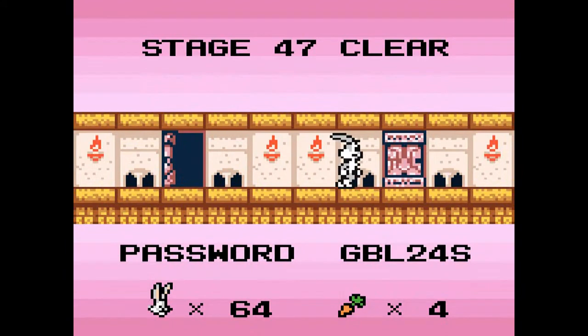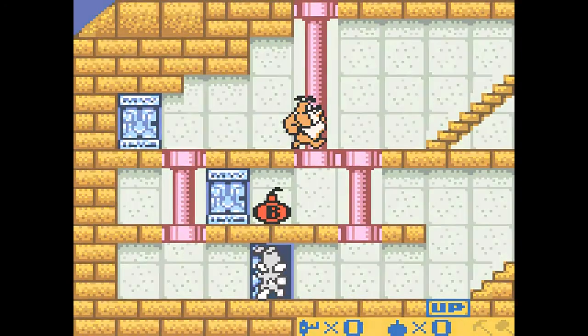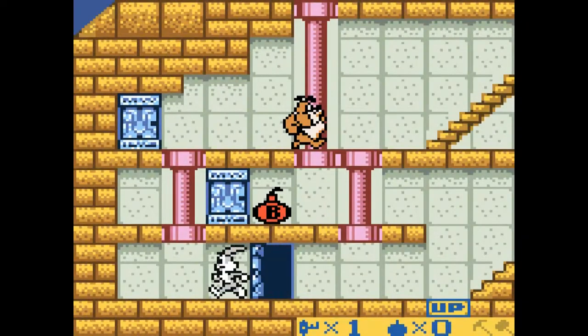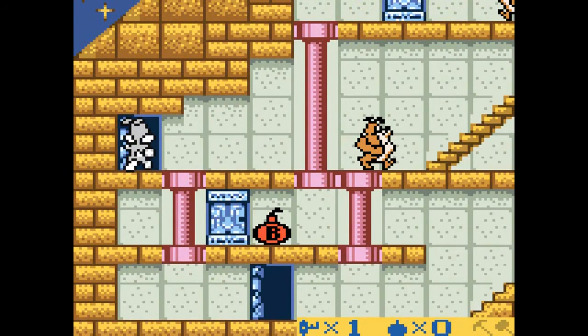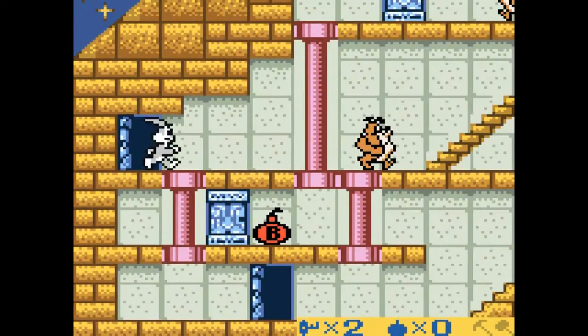So that was an odd level, since it does start you off at the exit. I mean, as long as you just think on your feet, it's pretty easy. And on to stage 48. Stage 48 starts off a little bit complex. You could actually get caught off guard by Yosemite Sam walking by. The Bulldogs are pretty easy to get around.